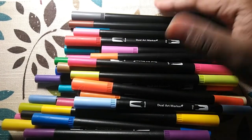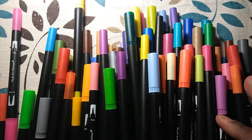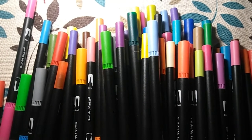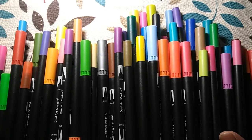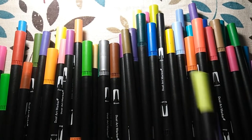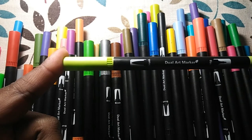Let me see if I can turn. That is a lot of freaking markers. Look at that. That is insane. Is the camera getting all of it? Look at all the colors. Oh man. So yeah, I am going to make swatches of all of these. That might take a while, but as far as I can tell, the brand name is called Dual Art Marker.